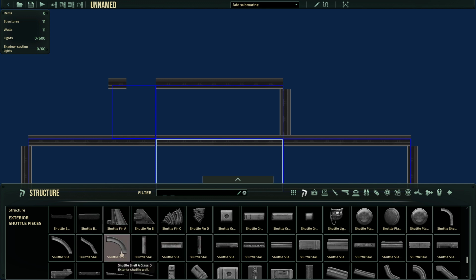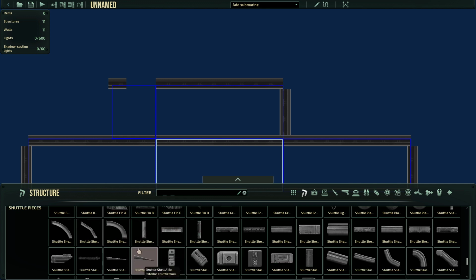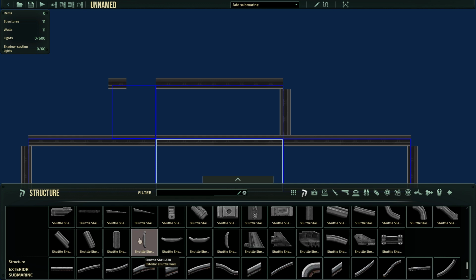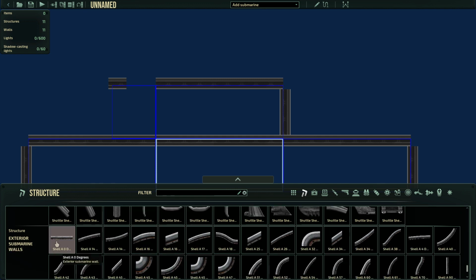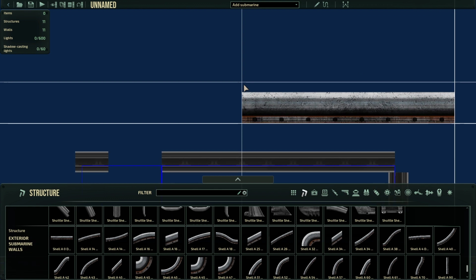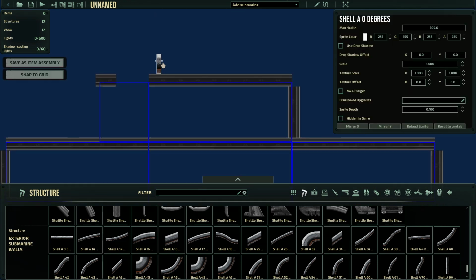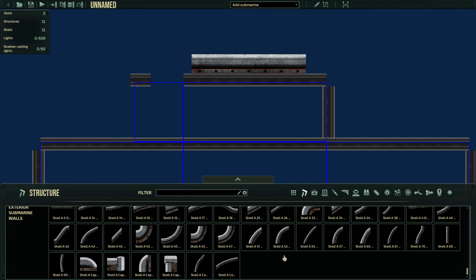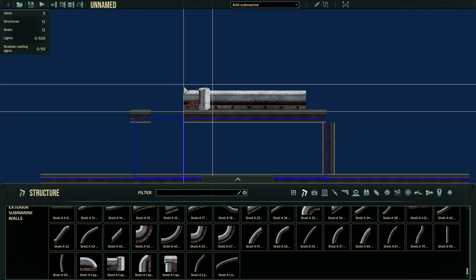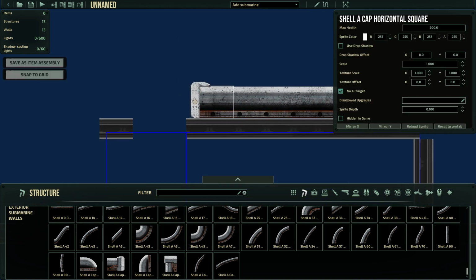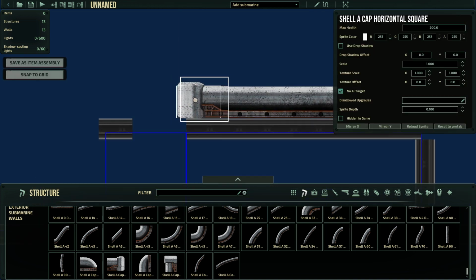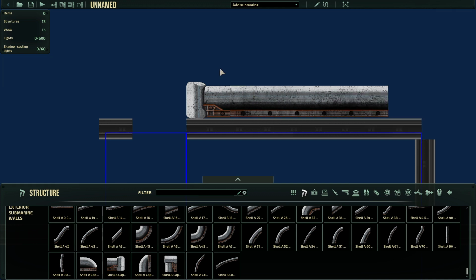If you're making, say, a small respawn shuttle, it is recommended that you use these. And it lets you get much more exotic shapes. There you go. Exterior submarine wall parts. These are the bits that are actually... I look like I belong on the outside of a submarine. Now these parts serve a variety of purposes. But mainly I use them as exterior ablative armor.